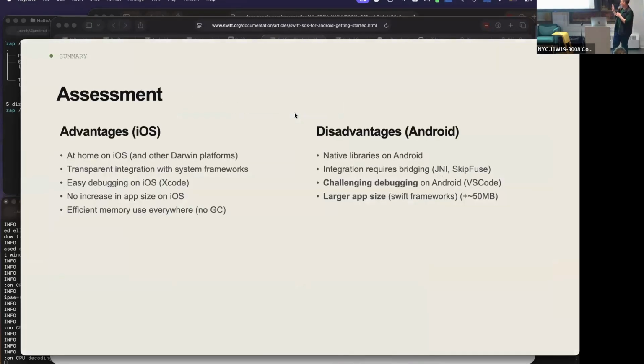I do want to make sure I'm realistic and not oversell it, right? I'm a big booster of this technology, as I'm sure you are all aware. And it does have a lot of big advantages on the iOS side, primarily, it doesn't really do anything, so it's as if it was regular iOS. On the Android side, some of the disadvantages are you are building and bundling these as native libraries. It is a non-trivial increase in the size of your application.